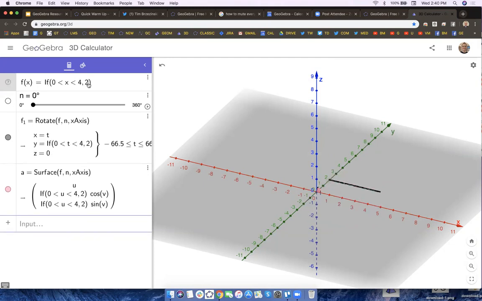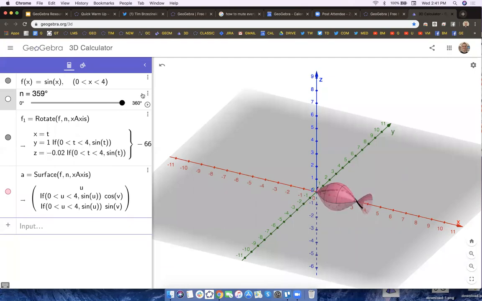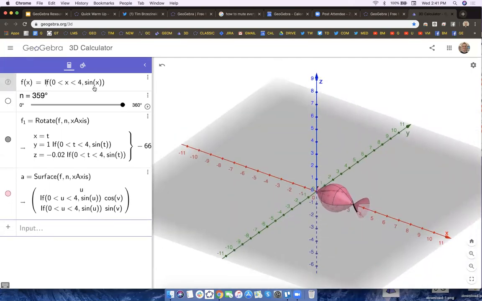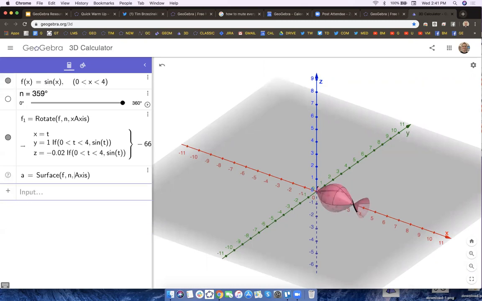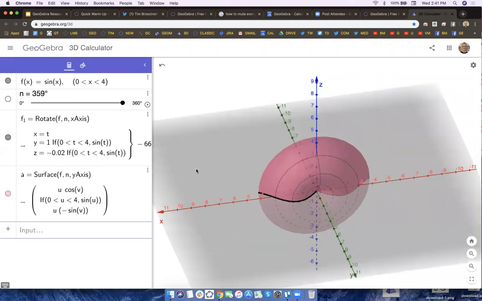By the way, for the functions here, you could do trig functions. You could do any function. The sine curve, I always love showing, looks like a fish. So calculus teachers, this applies to you a lot, because don't your students often struggle to see what the surface is that they're writing the definite integral to find the volume of? But here they don't have to struggle. They could just do something like this to see it better. And I could change the function at any time. In fact, I can rotate that surface about the y-axis. Just change it to y. Look at that. Looks like a Christmas tree stand, doesn't it?